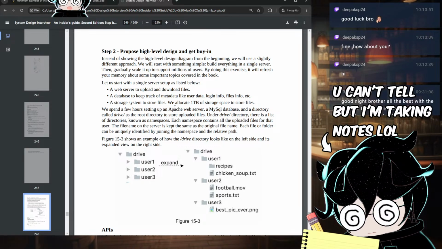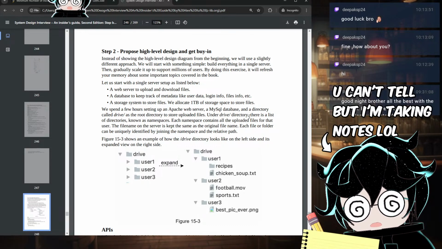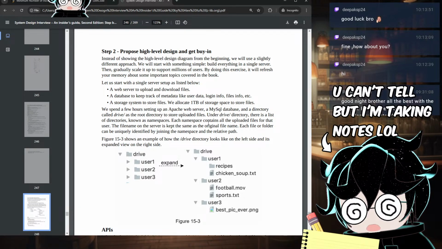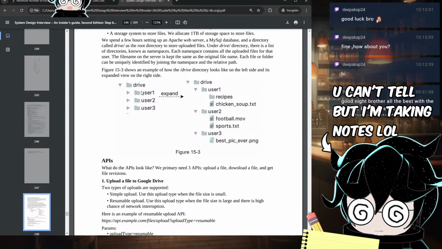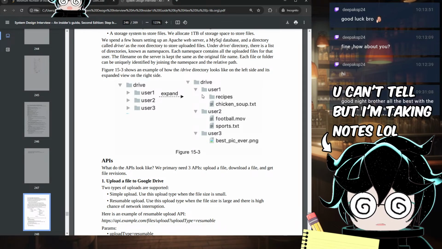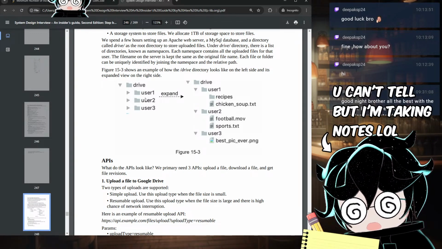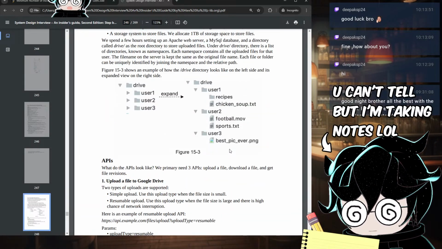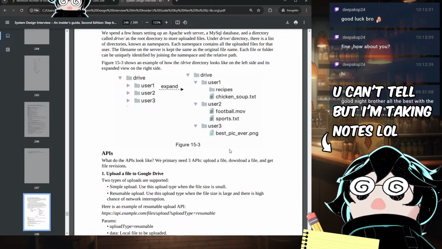Under the drive directory, there's a list of directories known as namespaces. Oh, okay. So user 1. Interesting. So we use one server. We're using its file system to do this. Every user gets their own directory. Okay.